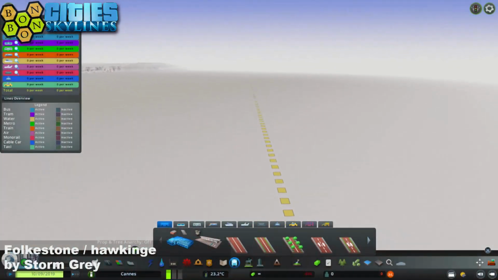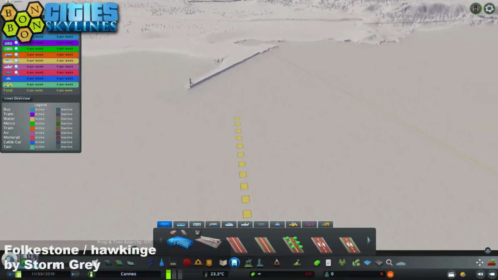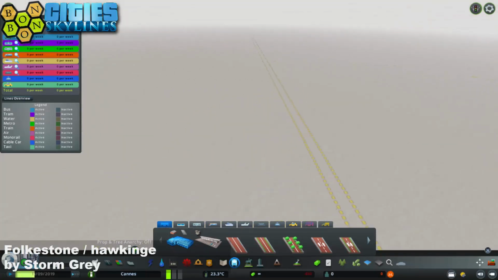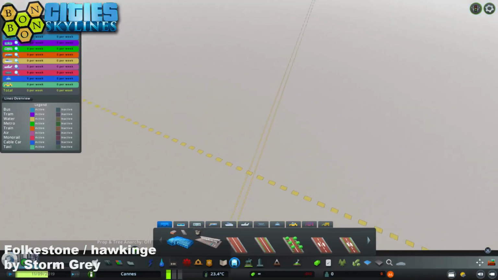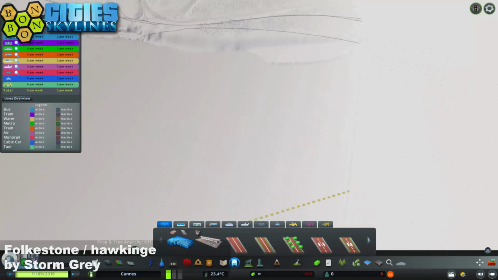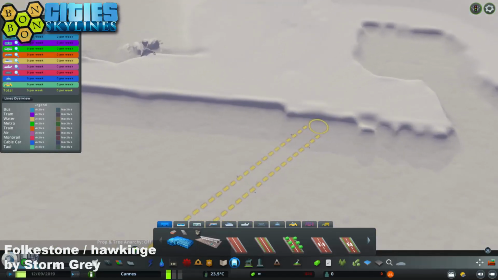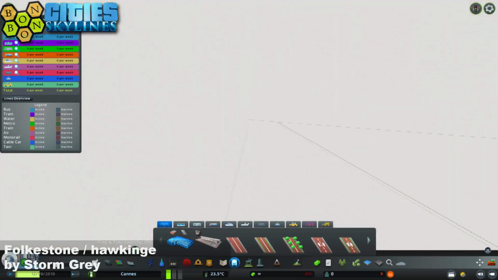And the shipping routes at Folkestone, Hawkinge by Storm Grey. There is shipping routes because Folkestone is a shipping harbour. We got this one comes up here, and then we've got a ferry route. Well, yes, there are ferries to France, but in game, where is that ferry going to go? I don't know. But anyway, shipping route basically goes across the map like that. But I don't understand why the ferry route. It's a nice touch, but you've got to have somewhere at the other end, and there's no land out here. It just goes off the edge of the map.